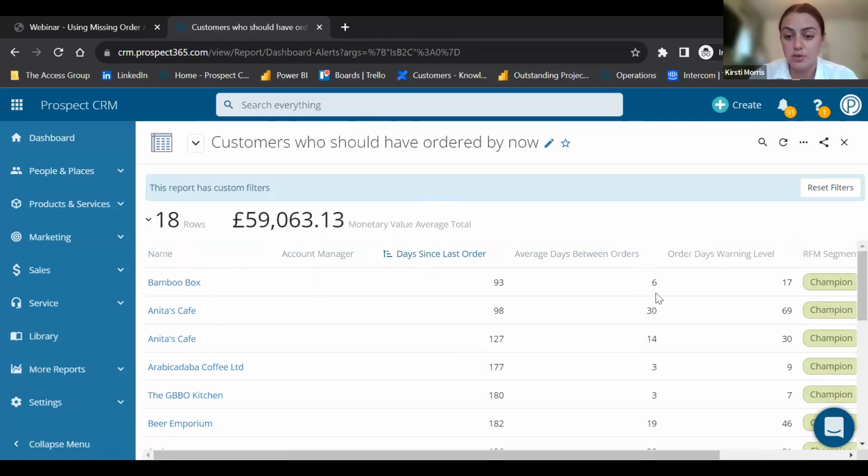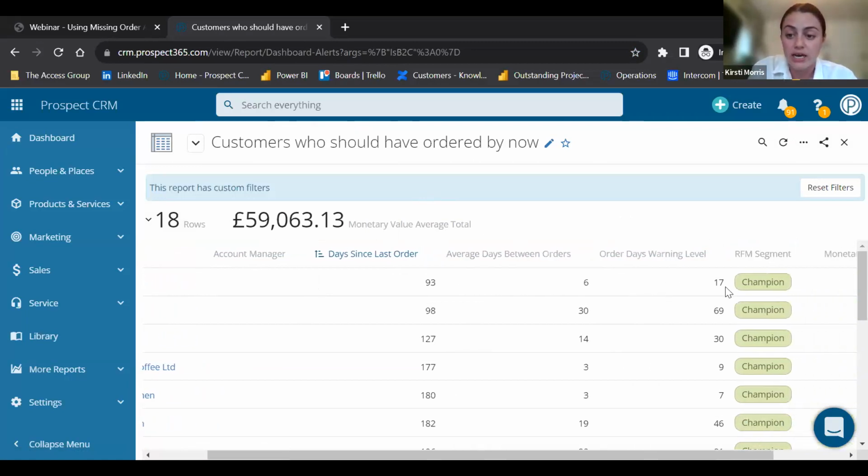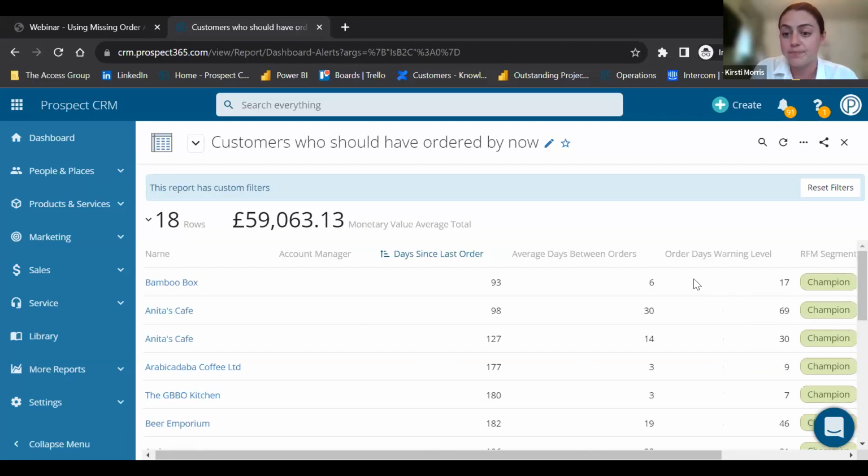So there's 6 days in between all of your orders. The order warning level that I mentioned earlier is sitting at 17. So on average, they order every 6 days, but the warning and the alert will come at 17 days. So it gives a few days either side just to make sure that you're not just contacting everyone the minute they don't place an order. Gives you a little bit of a leeway, and then you can then contact them.